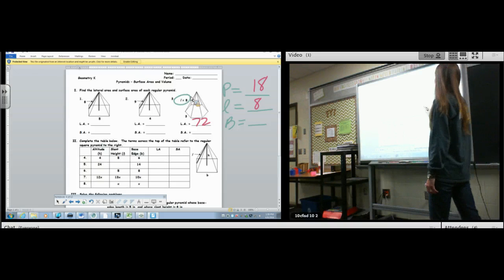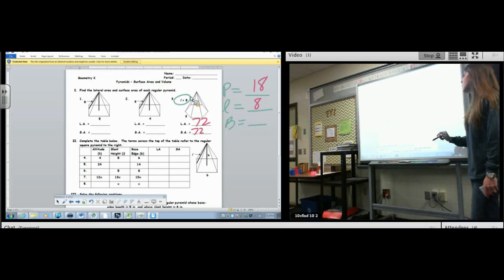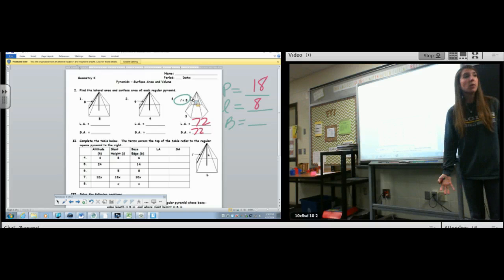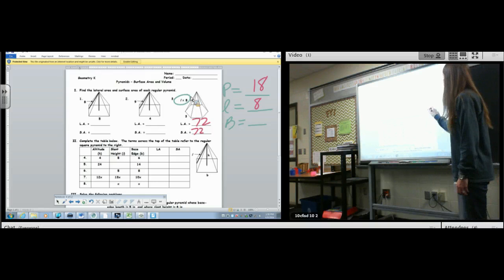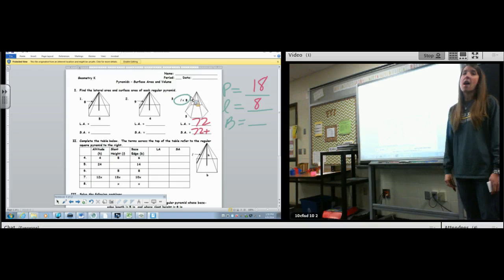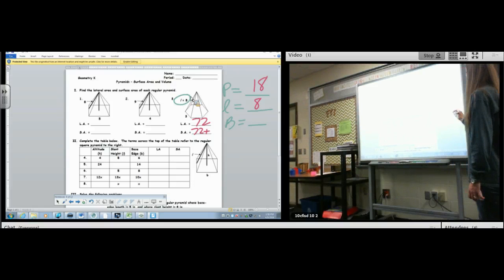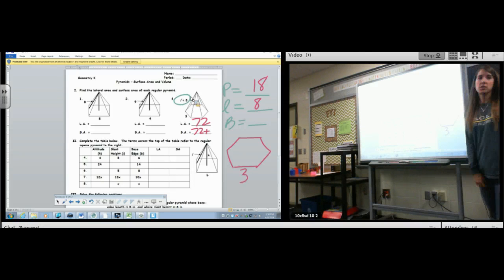Okay. Surface area. The good news about surface area is you take the lateral area that you already worked hard to find, and then what do you add to it? The base. Now, in number 3, the base is a little more complicated than in number 1 and 2. So what I would do is I would draw the base facing me, and then I bet you can do this in your sleep by now. You draw this, you say, hey, that's 1.5, hey, that's 1.5 root 3. You've gotten used to that. Oh, that's half of that, that's root 3.